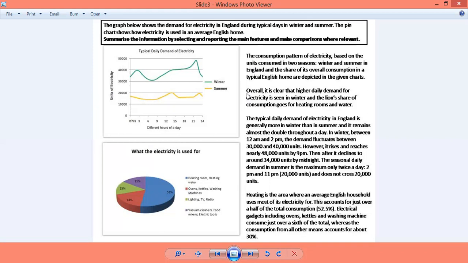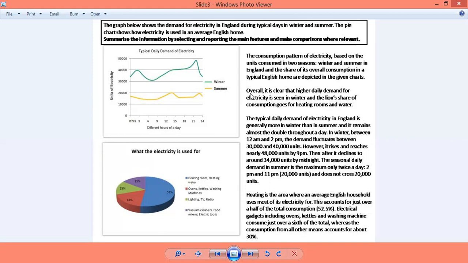Now coming to the next paragraph, which is the overall paragraph. The only mistake a student could make is to add data or numbers into the overall paragraph. आपका जो overall paragraph है उसके अंदर एक भी number नहीं आना चाहिए. You are not supposed to compare anything. You are not supposed to analyze anything. You are not supposed to show the numbers in your second paragraph.